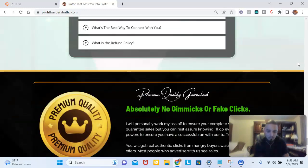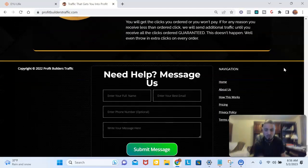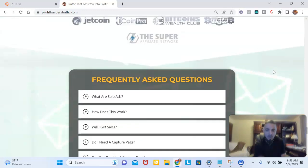And then my guarantee to you is I cannot offer refunds on paid traffic, but what I can do is compensate you in traffic. If you have any issues with your order, I will make sure you get exactly what you ordered, and I will satisfy. That's my guarantee to you, right? I value each and every man or woman that gets traffic from me. And if you have any questions, concerns, anything like that, you could leave a message right here, or you could reach out to me on Facebook. I'll be happy to help you out.